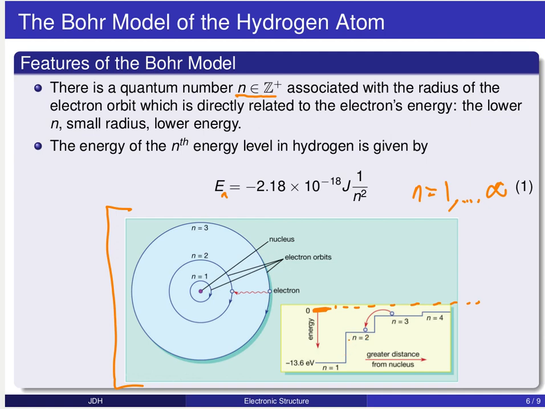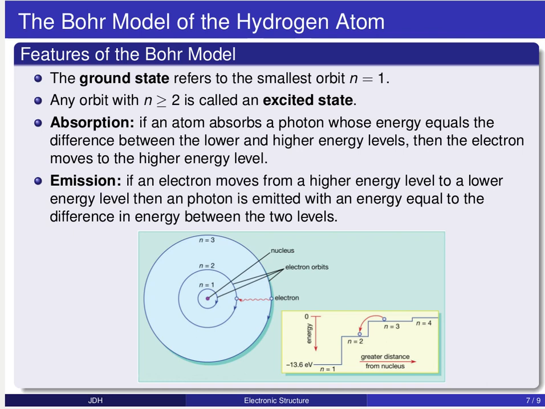The steps in the ladder are getting closer and closer together and approaching that 0 point. And of course, that 0 point, as n gets really big, corresponds to basically removing that electron from the nucleus. Okay, so that's the basics of the Bohr model, and we'll look at it in more detail, quantitatively here in a minute.